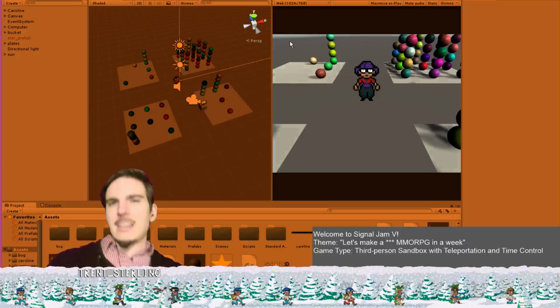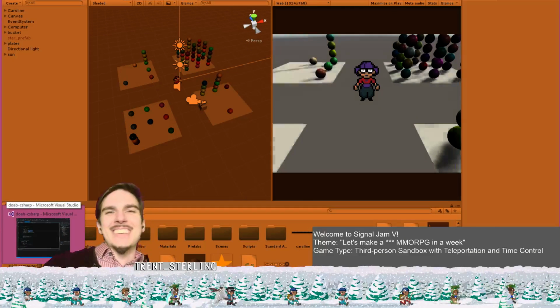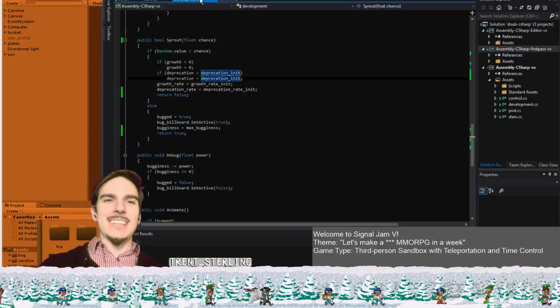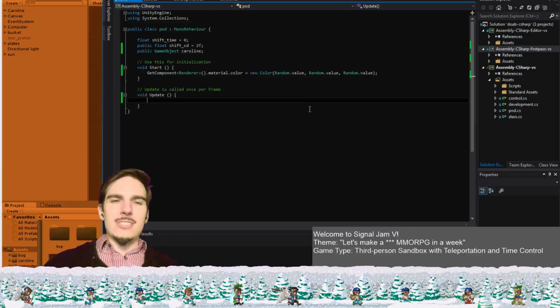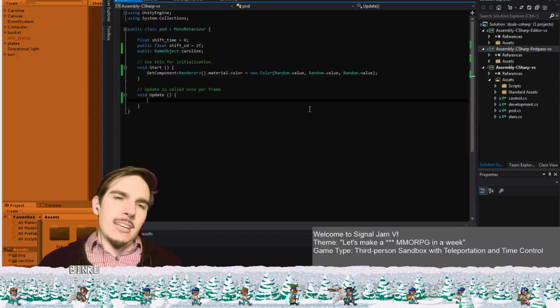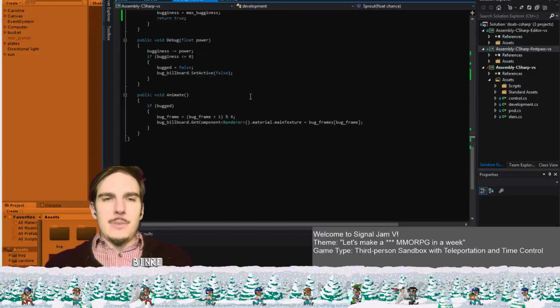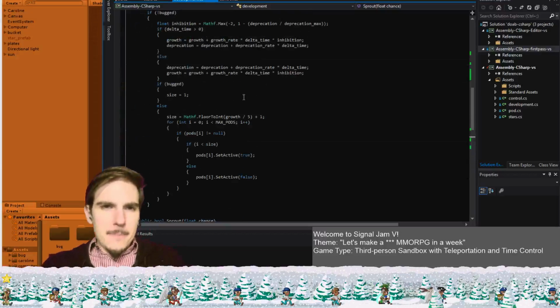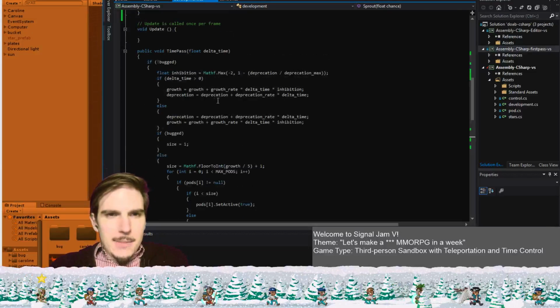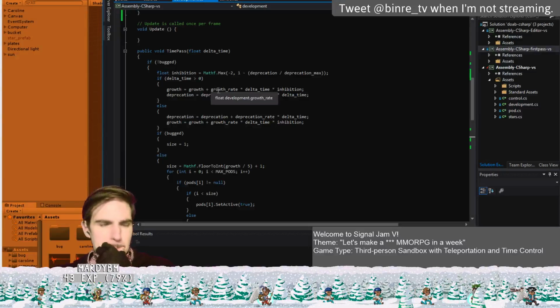It's not a big deal, but I kind of want to make that happen. Right now they just choose a color on start and stay that color for the rest of the game. How do we set the size? Do we do it on update? We do it on time pass.